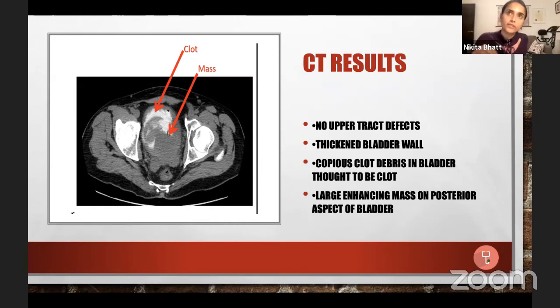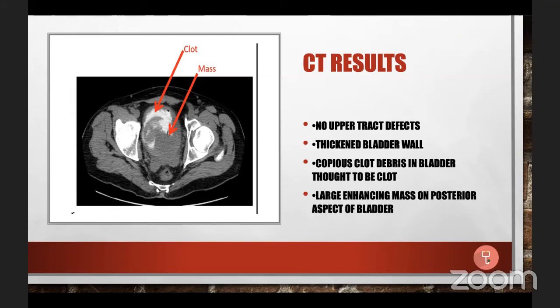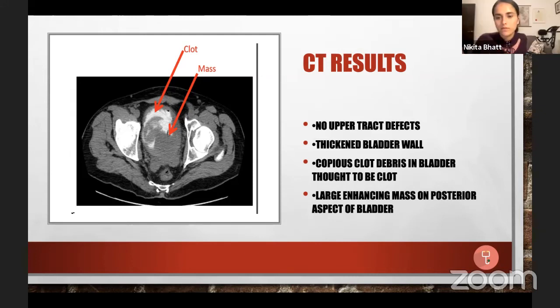So the problem with the flexible scope is that because it's a small diameter relatively, there's only one channel for you to pass small instruments through. Usually with this kind of a clot and a mass, you're not going to be able to see anything or do anything. So what he needs is a rigid cystoscopy under an anesthetic, done on the emergency list. The rigid cystoscope diameter is about, on average, 22 French, but it varies very widely.